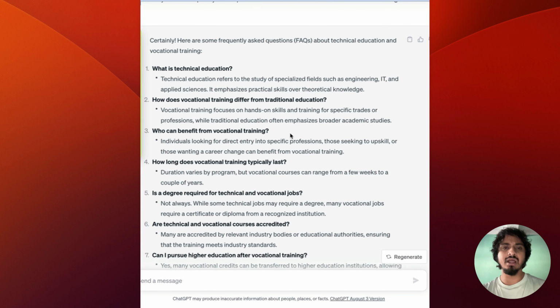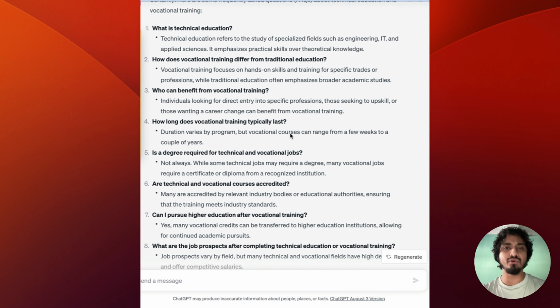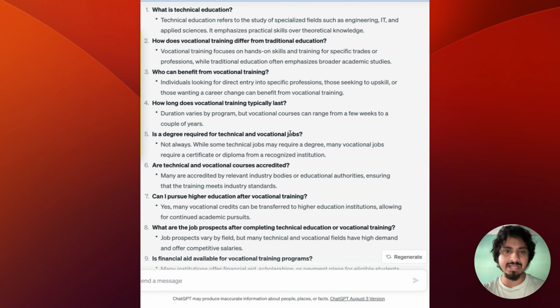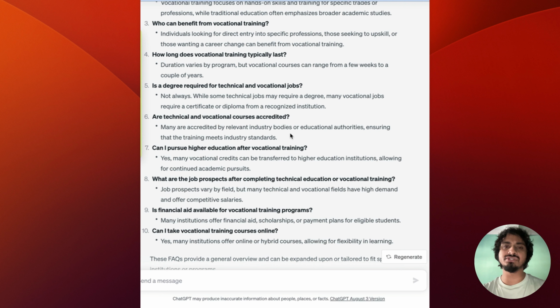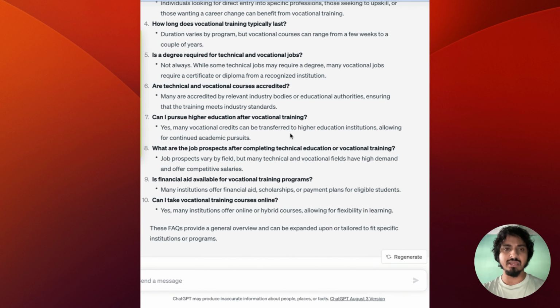Okay, so how does vocational training differ from education? Great. Who can benefit from vocational training? How long does vocational training last? Is a degree required for a technical and vocational job? Are technical vocational courses accredited? Can I pursue higher education after training? What are the job prospects after completion of vocational training? Is financial aid available for vocational training programs? Can I take vocational training courses online?